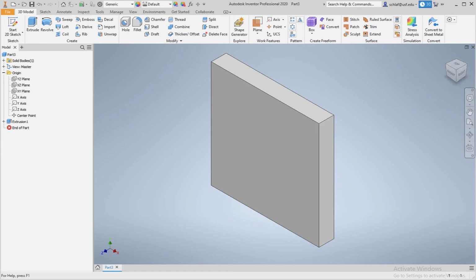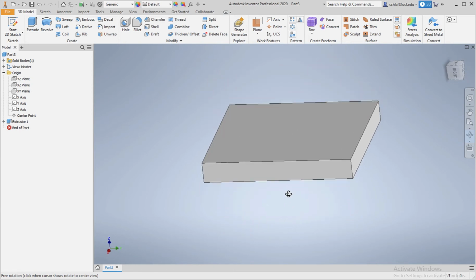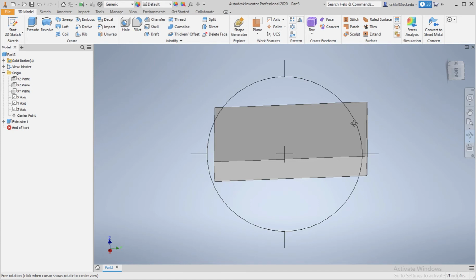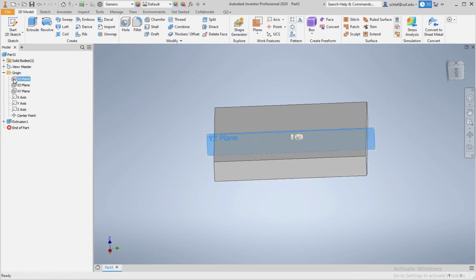So I like to actually rotate this now into an orientation that is natural for the lighthouse. And now we need to make our second extrusion for the lighthouse tower. And since this is rotationally symmetrical around the z-axis, I'm gonna make my next sketch on the XZ plane, on the YZ plane. Let's do that.